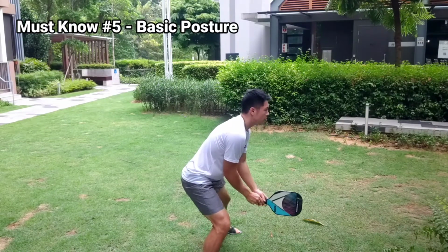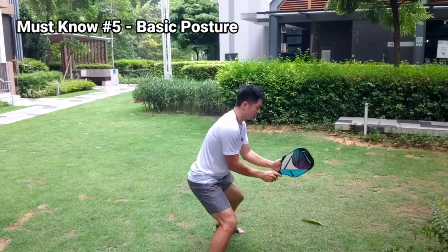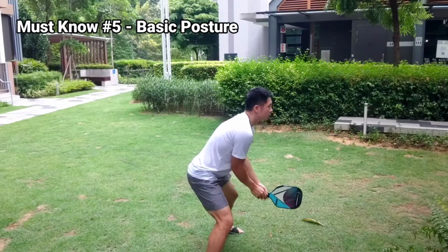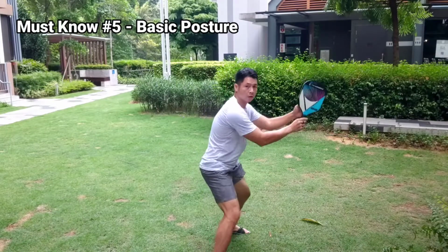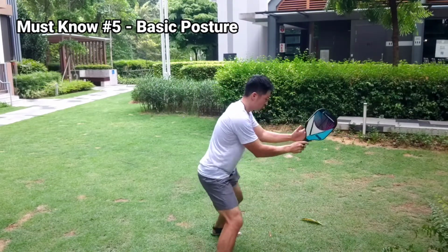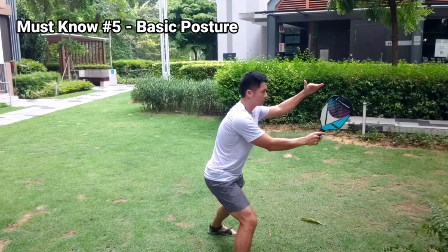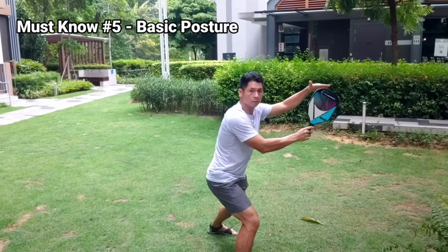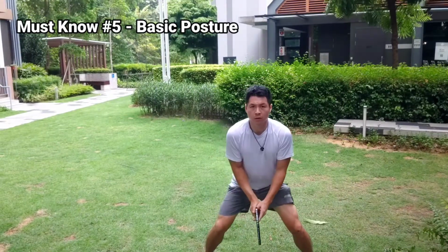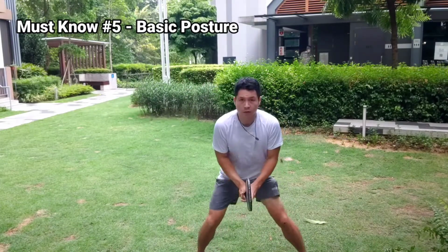I would like to put another emphasis on your arm placement. So the lower the arm placement, the slower is your reaction time. I mean, for obvious reasons, right? Due to gravity and distance towards hitting the ball. Please also remember to put most of your weight in front of your body so that it's easier to block or push away the incoming balls. It does make a difference. Ideally, the arms placement should be higher to increase response time. This is not easy to remember, just do your best.